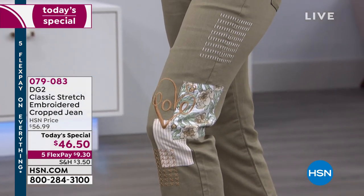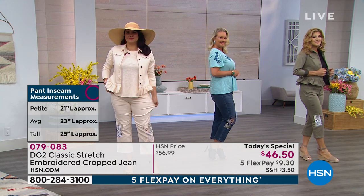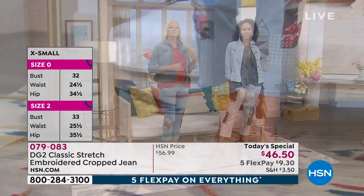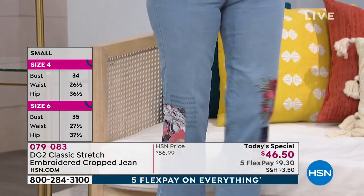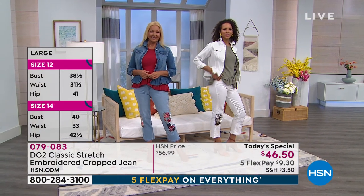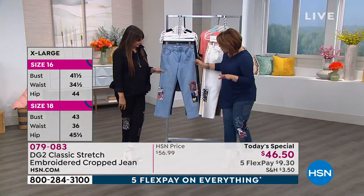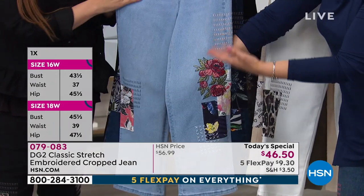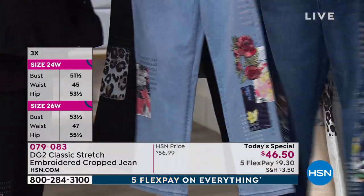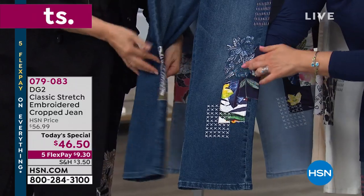You shop your true size with Diane's number one selling classic stretch, then choose from three inseams: petite 21 inches, average 23, tall 25. Let's do colors once again. In the chambray, the lightest color, you've got bright pops of red, coral, banana yellow, and gorgeous peaches. The indigo is one of the most popular — notice the embroidery is done tone on tone, but then you get all the fun. You could wear this with yellow, green, orange, corals — so many ways to play.